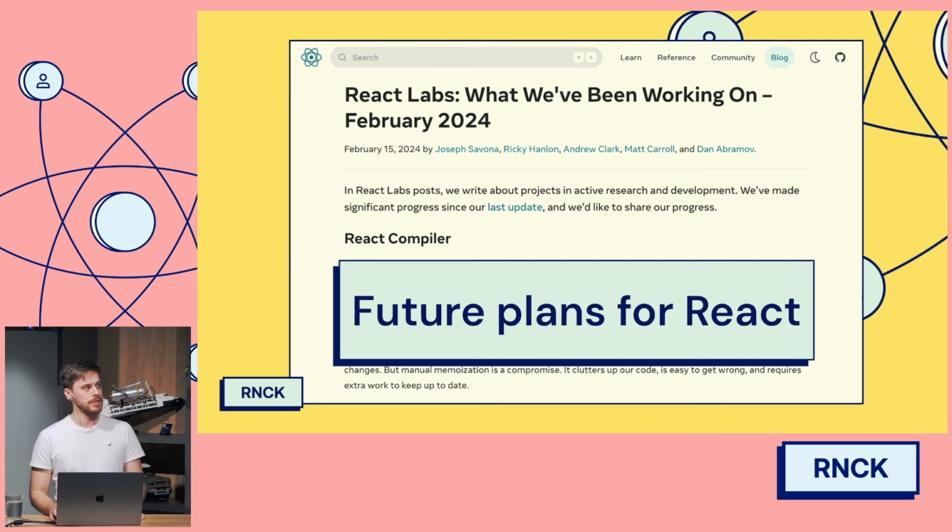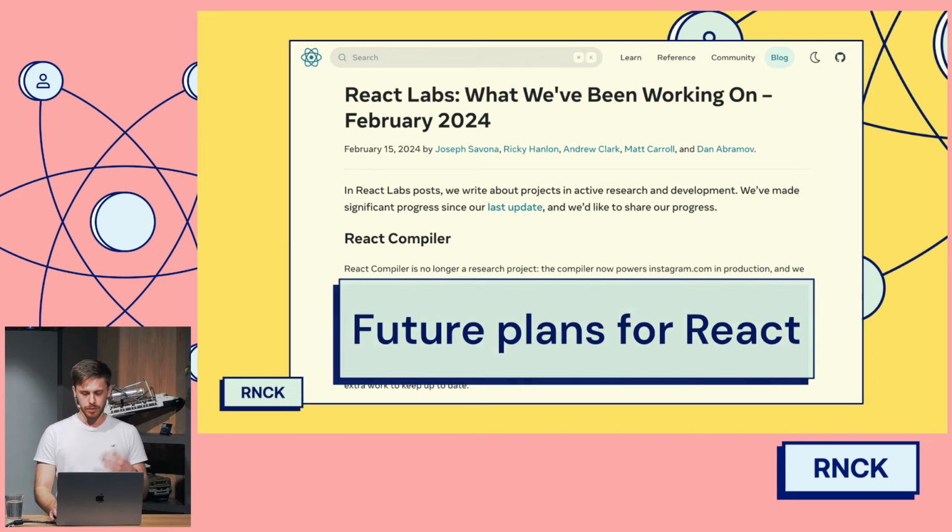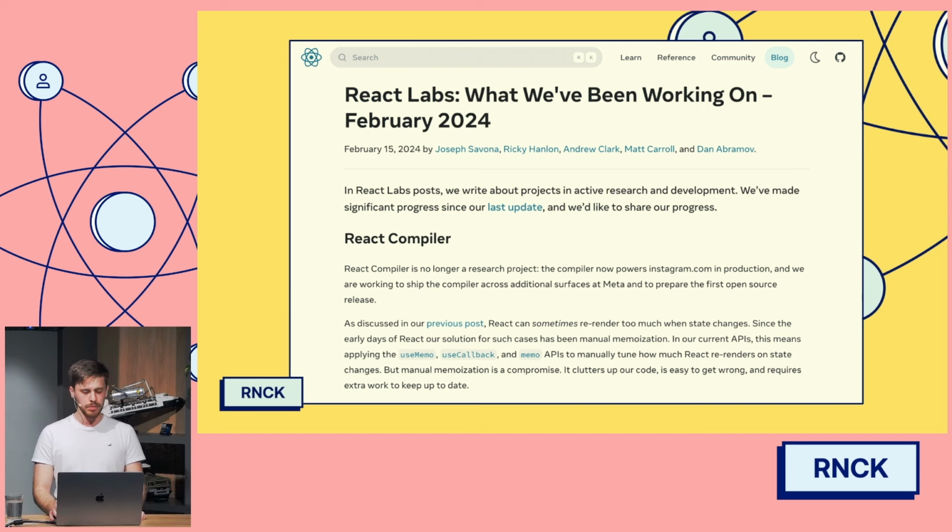Future plans for React. The React team has made a very cool blog post about what they've been working on for the past couple of months. The most prominent is React Compiler, which is a promise of better performance in both React and React Native apps, which removes the use of useMemo and useCallback, and the memoization will be made for you by default, which is pretty cool.